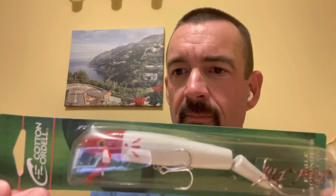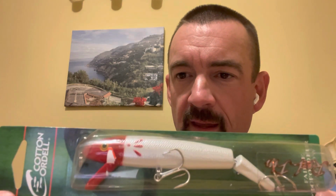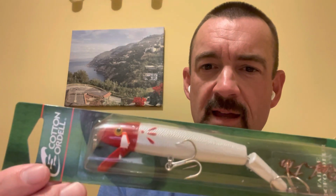It's got a couple of treble hooks on it. So pretty fancy little things. Got a split body on it, and it's got a little rattle on it. So I guess that gets the striped bass attention. So this is lure #2, and also known as the most popular lure at the tackle shop that I went to.